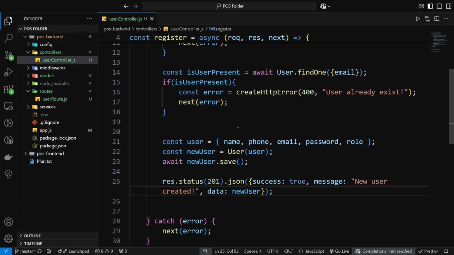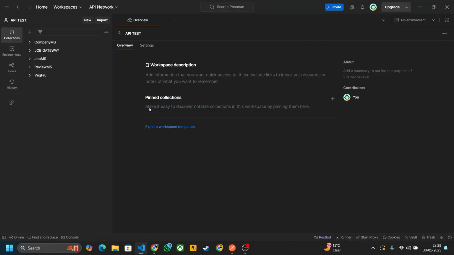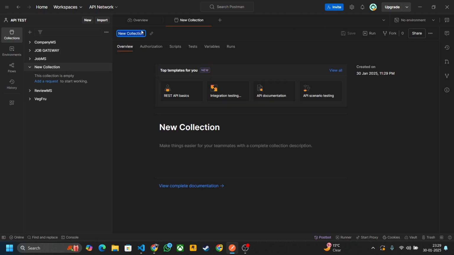So open your Postman. Here I am using Postman for testing our APIs. So install it in your system and open it, and then click on this create new collection button and click on blank collection. Write POS system.